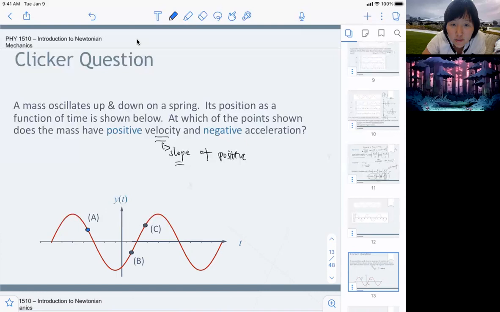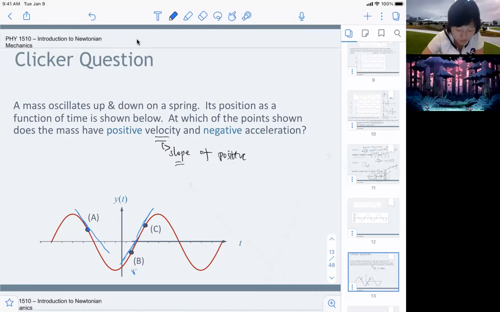Okay, so the tangent of the point. Yes, thank you, Eric. To get the slope, you want to draw a tangent right here to show the slope. Okay, and then point B and point C. You can see both B and C give you a positive slope, whereas A gives you a negative slope. So B and C will have positive velocities. B velocity is larger than 0, C velocity is larger than 0.